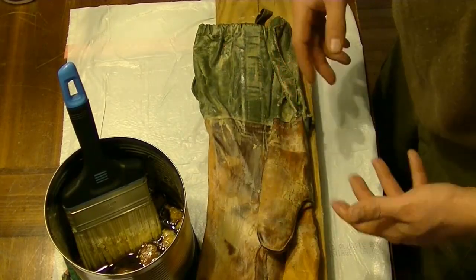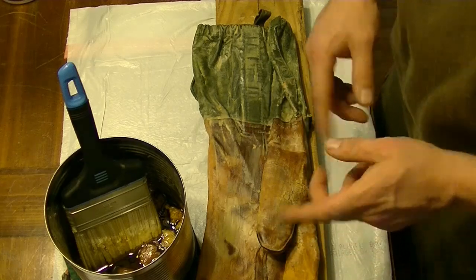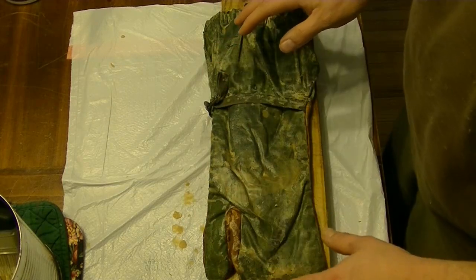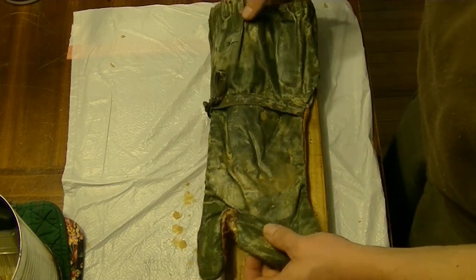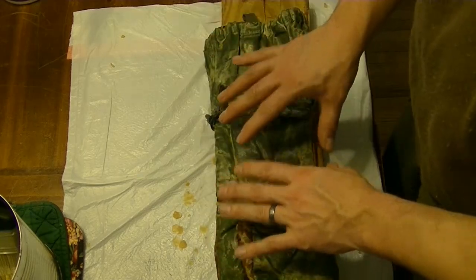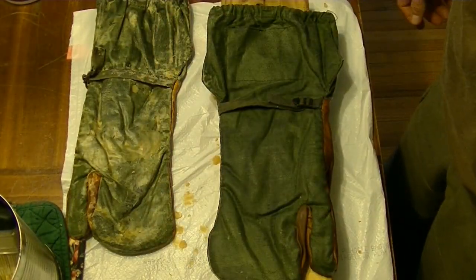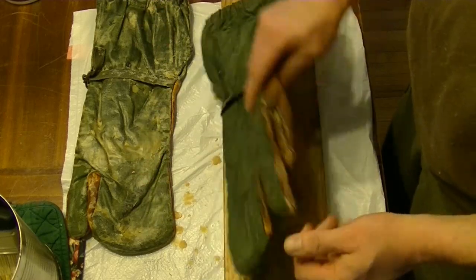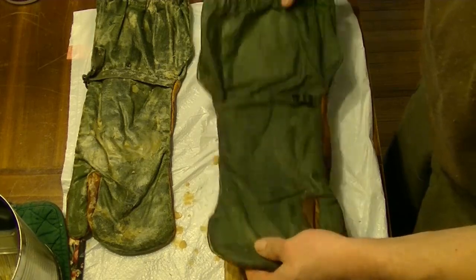Alright, so I'm going to go ahead and do the other glove now, and then we'll get back with you and we'll move forward. Okay, so right now you're sitting here and you're looking at your glove and you're going, oh Lord, what have I done? It looks horrible. Well, this is not what it's going to look like when it's finished, okay? This is actually a finished glove here. So you can see that all the clumpy wax and everything else goes away. You're going to be left with this.